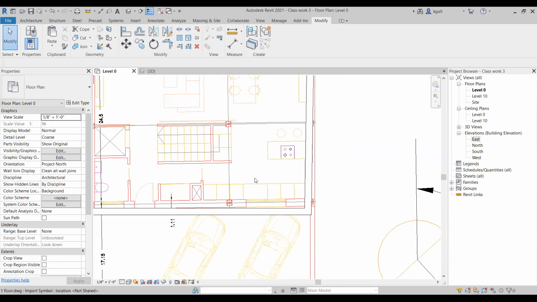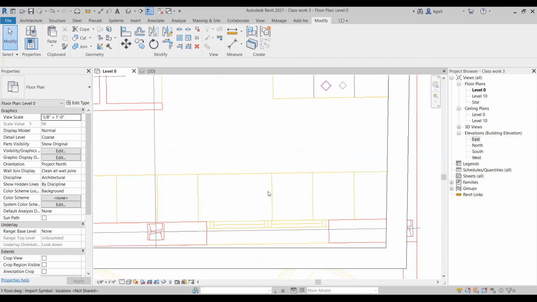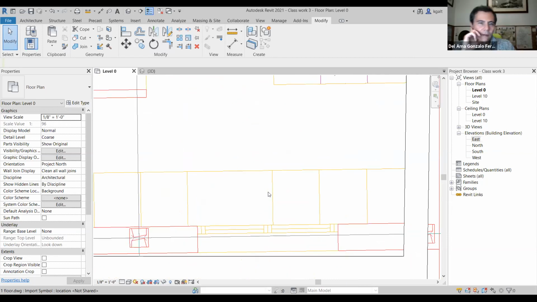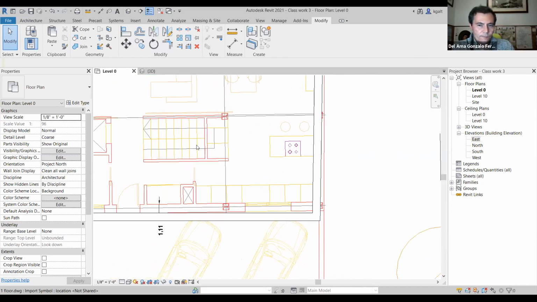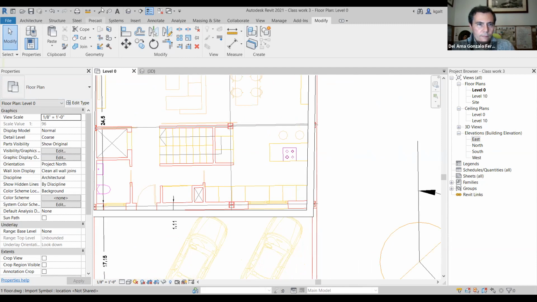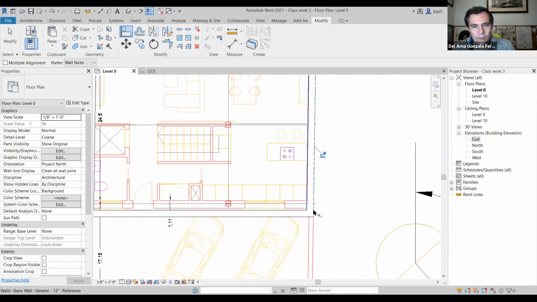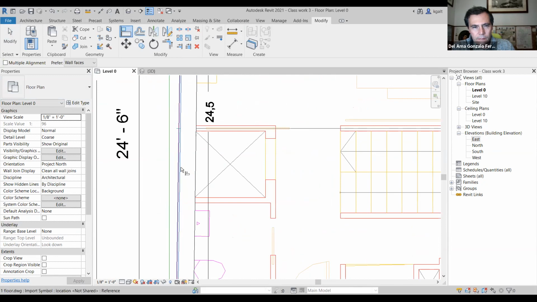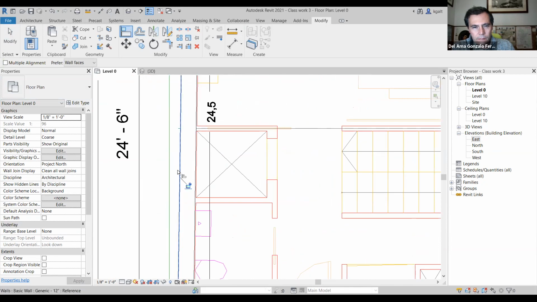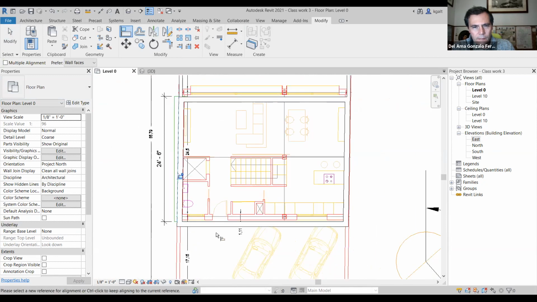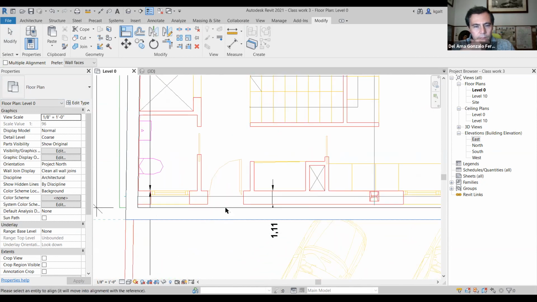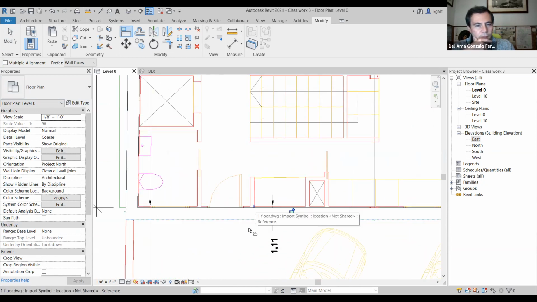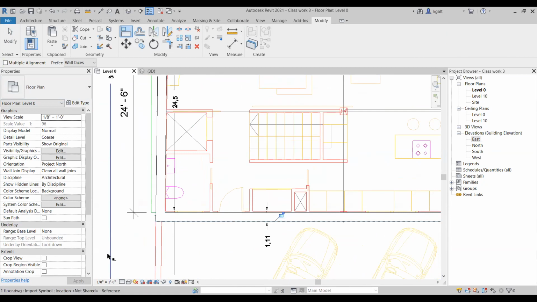So none of my things are lining up. Yeah, but can you use the align tool? I did, but it still wasn't working. That one, yeah. So you have to select first, yeah. No, first, no. It's the other way around.